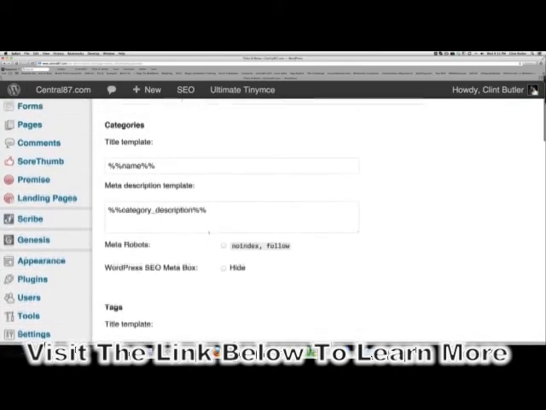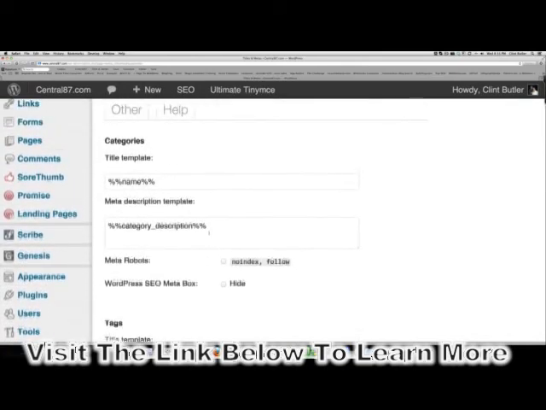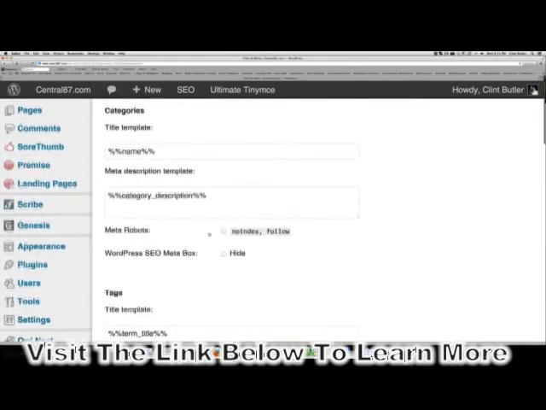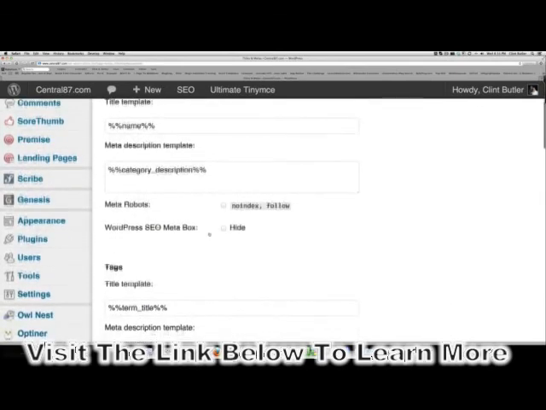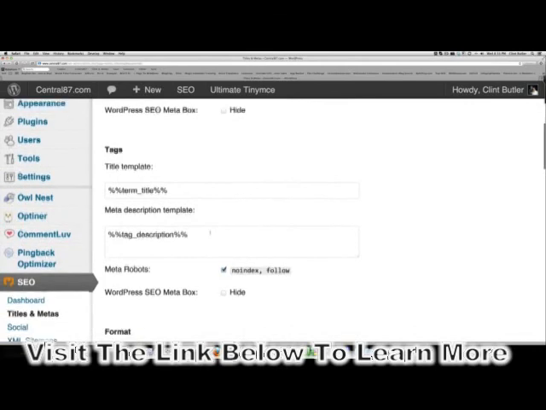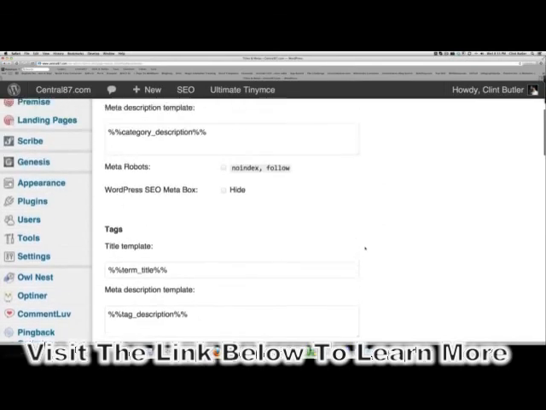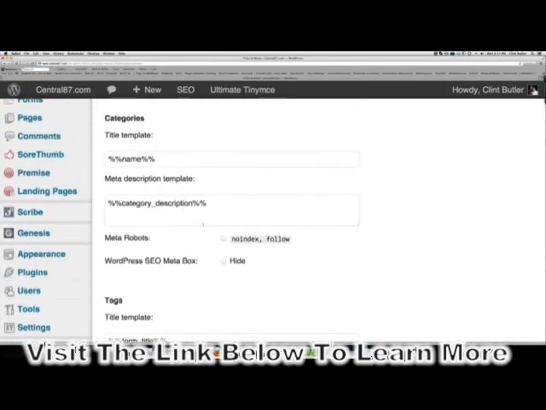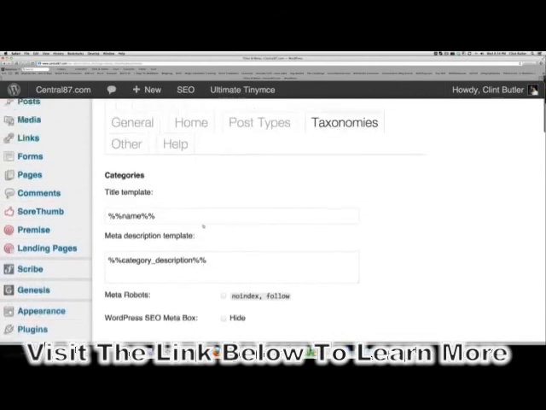So I prefer, because we optimize our categories, I want the search engines to index my categories, which is okay because we're saying, hey, this category is about SEO. This part of my site is about SEO, and here's all the posts talking about SEO. Versus tags, it'll create so much duplicate mess on your site. You don't want to do that. So index your categories, noindex your tags.